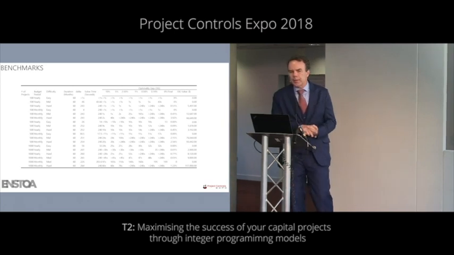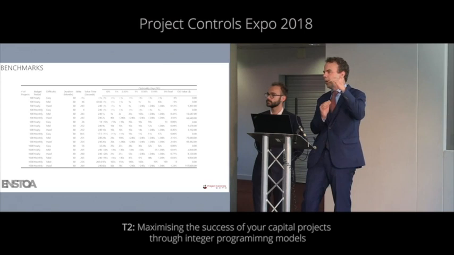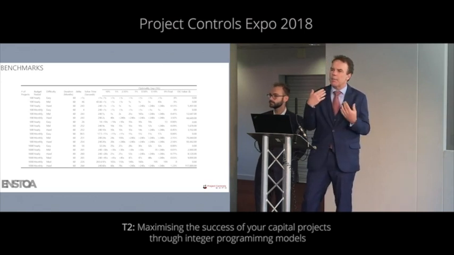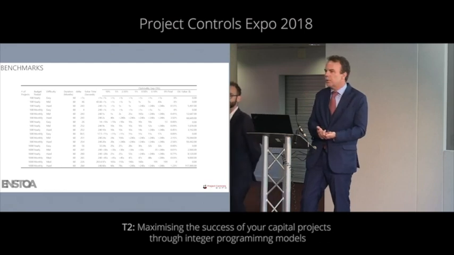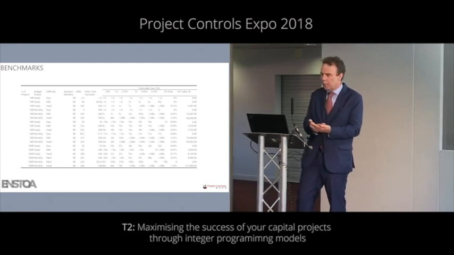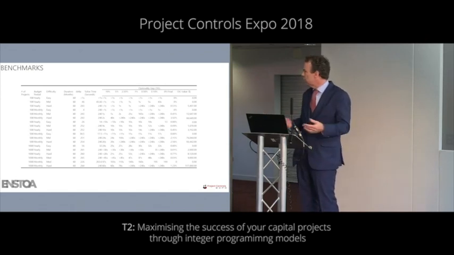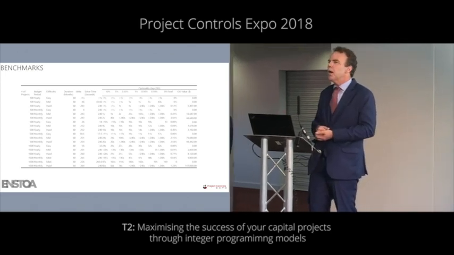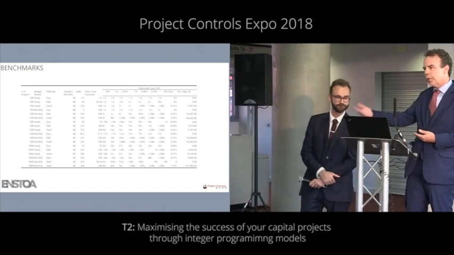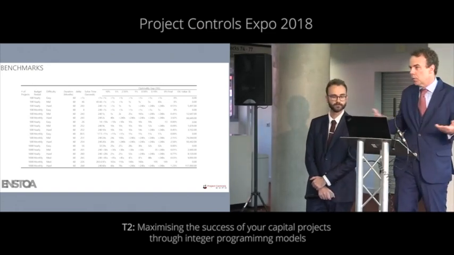So the complexity of problems that we can solve in real time, we think we've hit that critical point where we can have a model that has sufficient complexity, that can be a true assistant, support for the planners. And yet it's not going to take days and weeks to run. Moving forward, we'll be able to incorporate additional levels of complexity as needed, and still get those similar results as processing power and time and solver algorithms improve over the next 5 years.